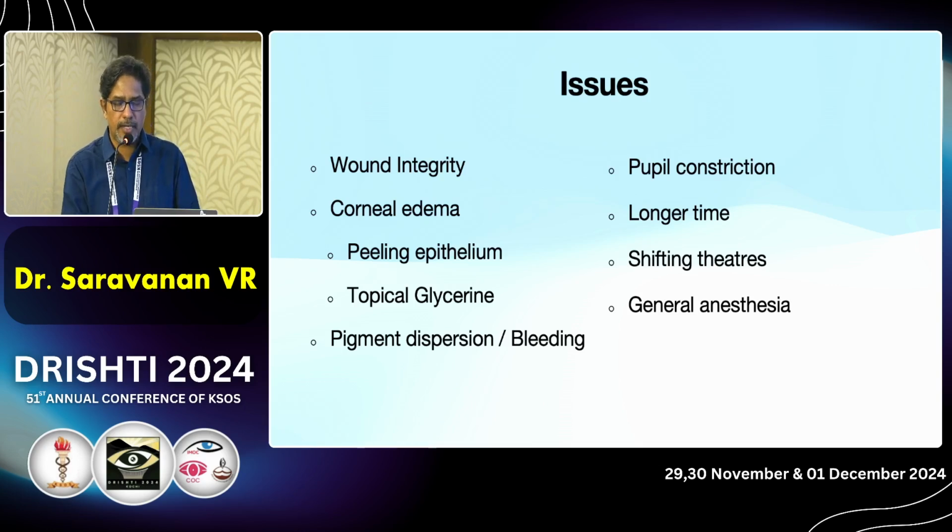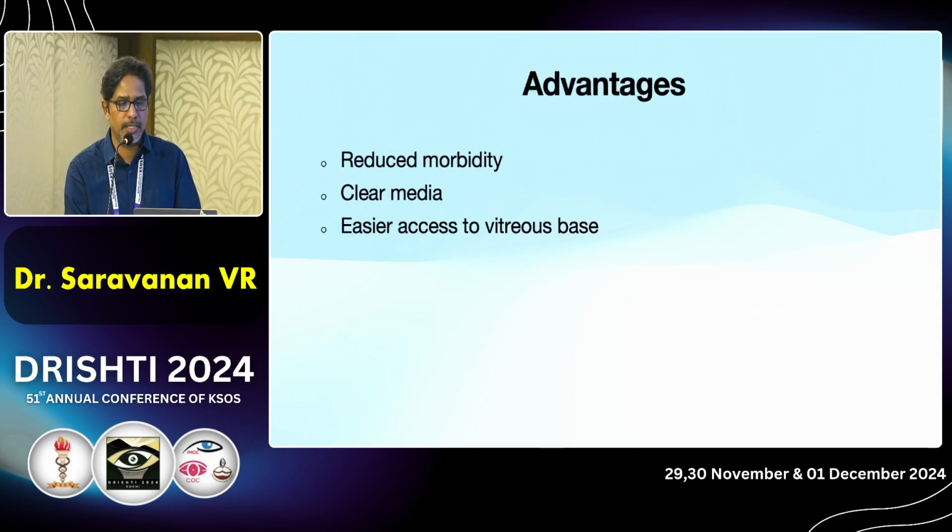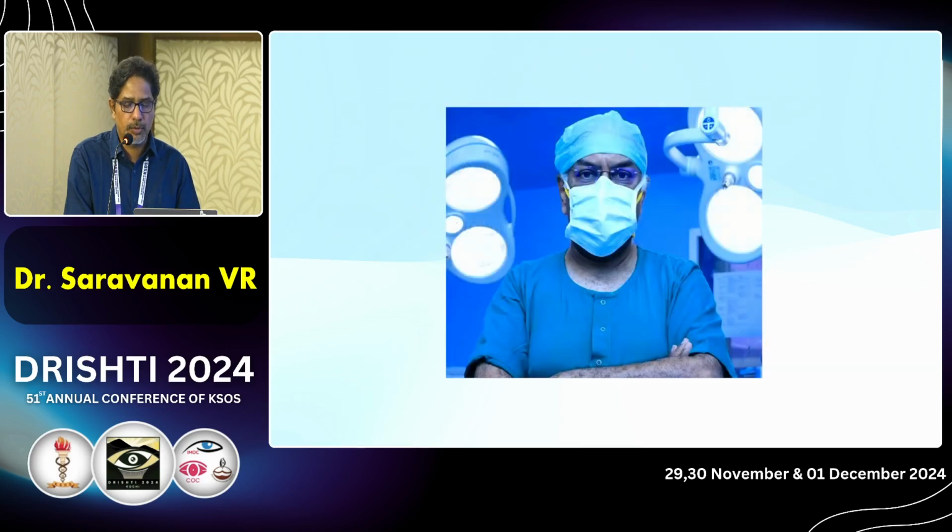The longer time can sometimes be an issue for the patient, because in our hospital the same person does not do both the cataract and the retina, so it becomes an issue when you're dealing with both. And in case you're doing general anesthesia, both have to be done on the same table, so you need a single surgeon to do that. The machine should be available in the same theater. The advantage is reduced morbidity, finishing in a single surgery, and in case of dense cataract, you can clear up the media so that you can do the retina surgery properly. And one more issue is that when you're doing peripheral vitreous base shaving, you're always afraid of touching the lens, and if we have an IOL or phakic eye inside, we are not bothered too much.